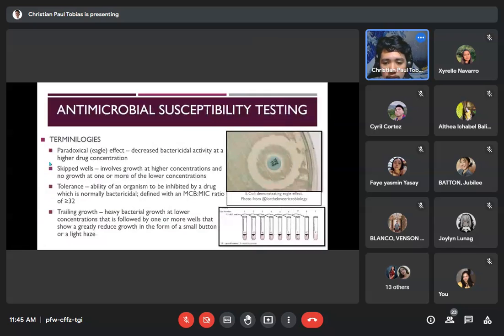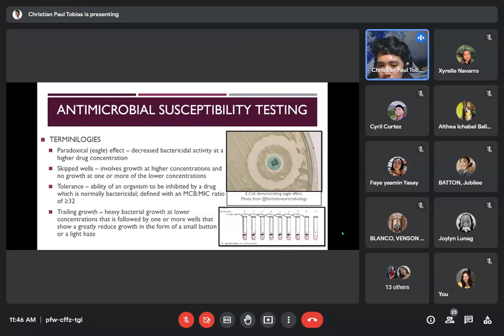So let's take this as an example. If you notice here, this is 64, the original concentration of your antimicrobial. Then, through serial dilution, you take, let's say, 10 micrograms per ml of solution. Okay, let's say 2 ml or 1 ml, you transfer it here. So the 64 will be reduced to 32. Then mix. Then take again and transfer, and the concentration of the drug goes down to 16.